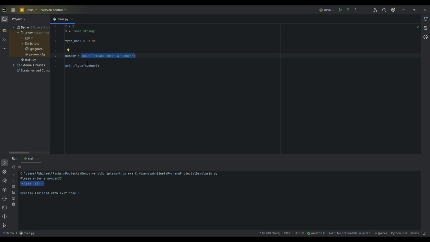Okay, you have to convert it into a number, so you have to use the function int. So we are assigning number is equal to int of number. Now we'll run this. 20. Now it's an integer type. We have converted it into an integer. Similarly, we can convert back: let's say you want to convert the number back into a string, number is equal to str of number. Now once again you will see the type will be printed as string. Okay, that is how to convert integers to strings and strings to integers. You got it, right?